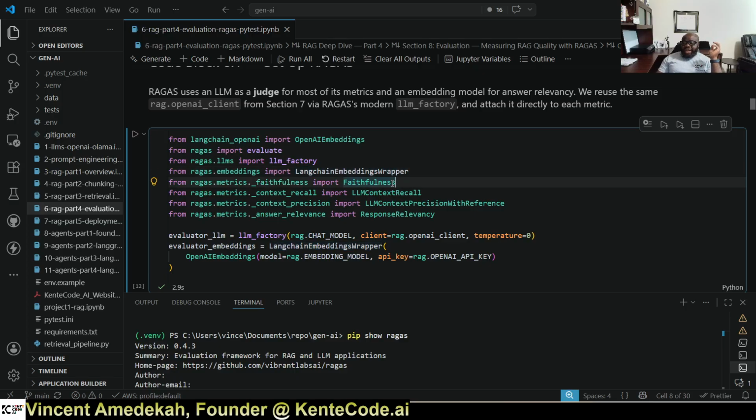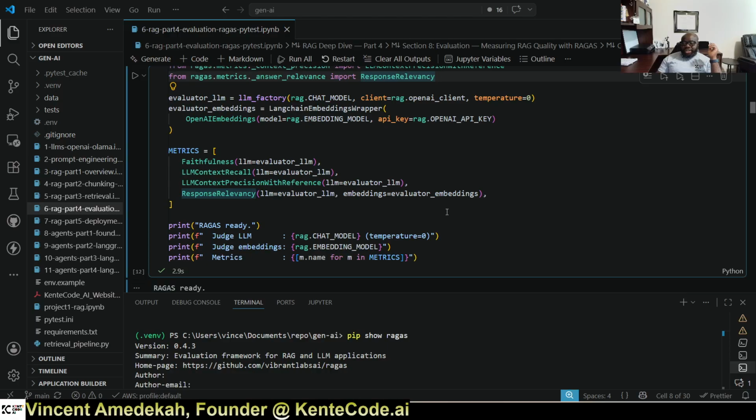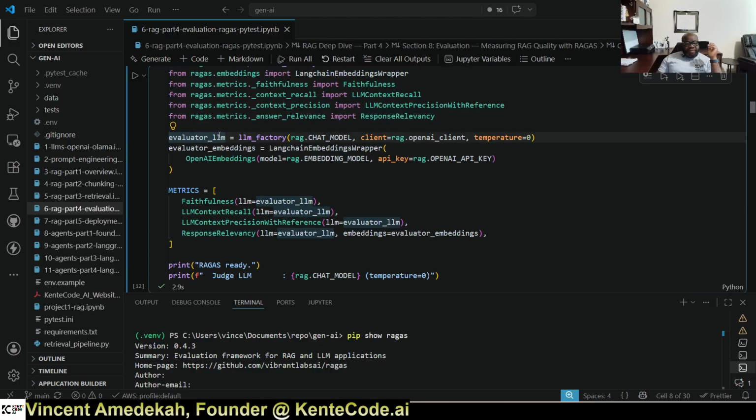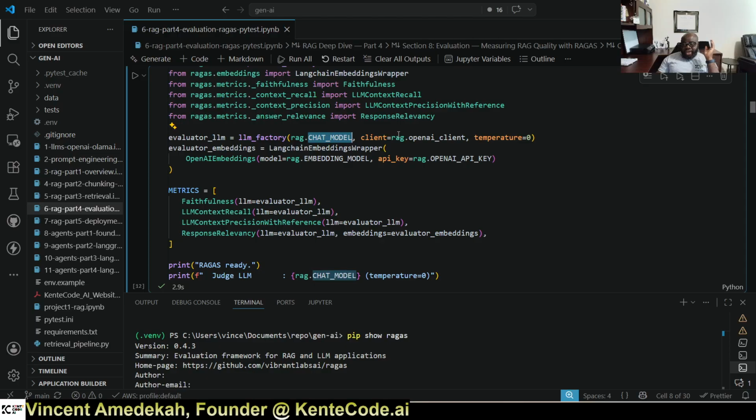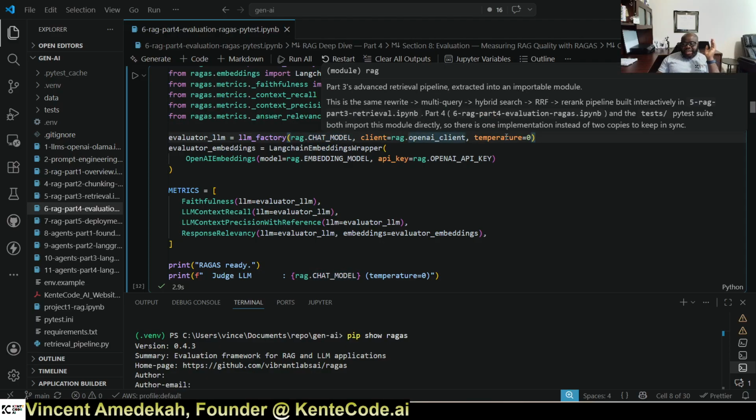From RAGAS, we get the faithfulness, context recall, context precision, and then the answer relevancy is the same as the response relevancy. Okay, so that's what it is. So we create the evaluator LLM, the LLM that RAGAS is going to use, and we use this particular library like this. You have to give it the model, the OpenAI client, and the temperature.